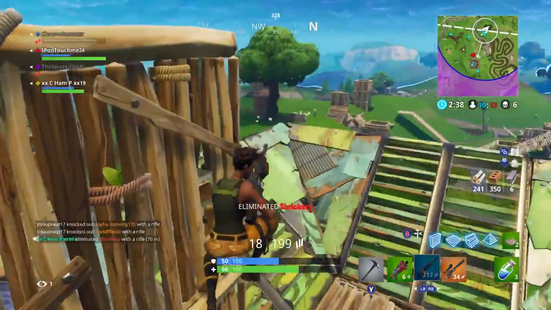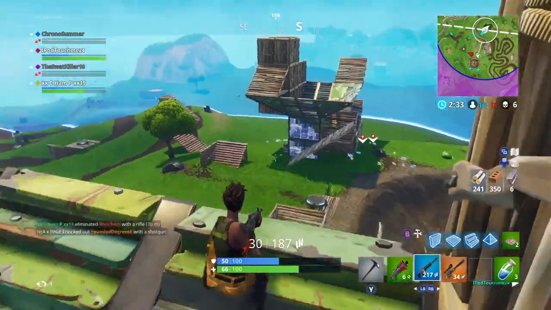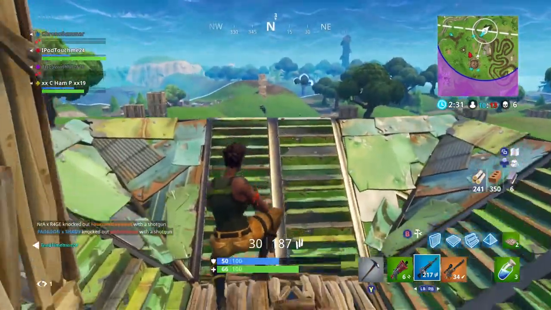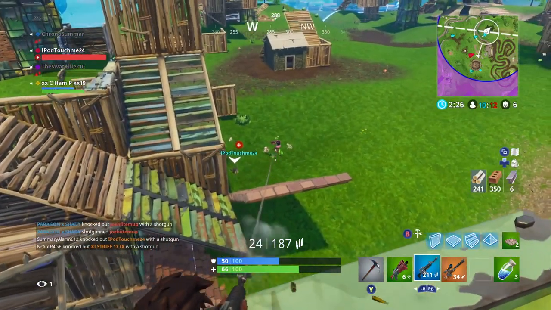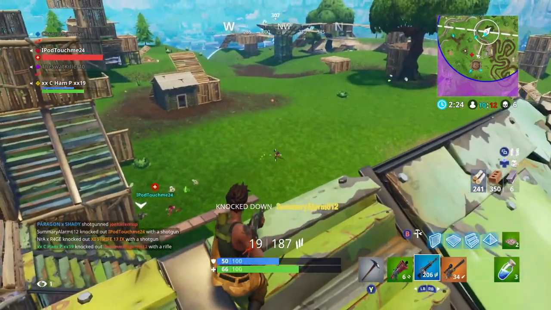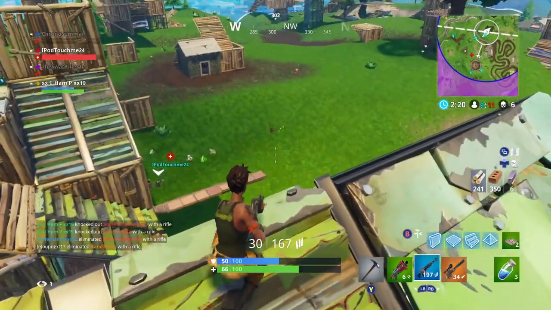That was pretty done. But as you can see, I'm hitting tons of people from range here with this assault rifle, and it's all because I'm using those tips. So as you can see right now, I only got 6 kills. There's only 12 people left on the enemy team. I'm going to finish with 15, so you know I'm going to go off at the end of this game.